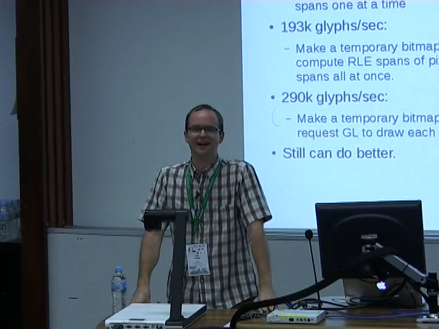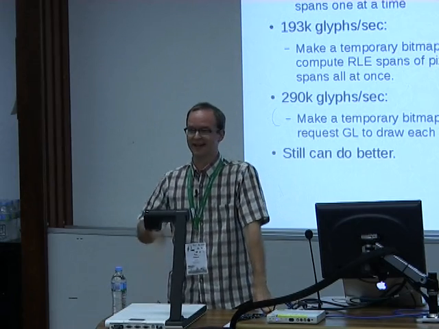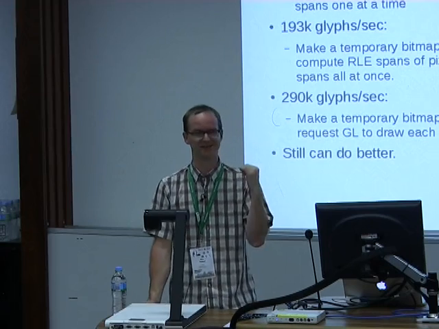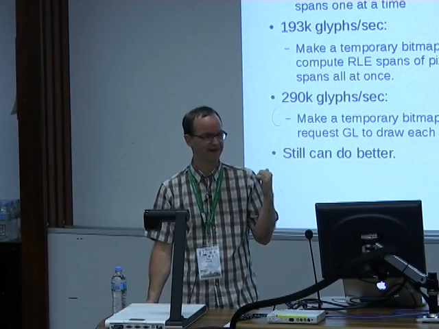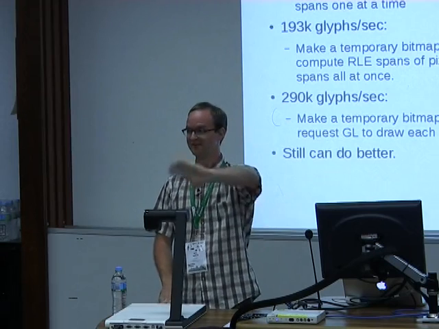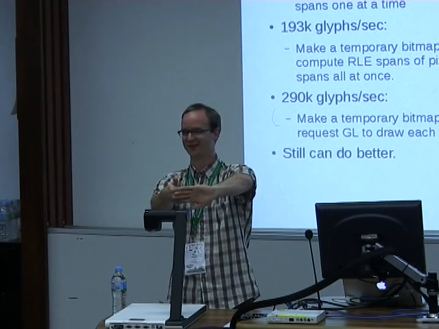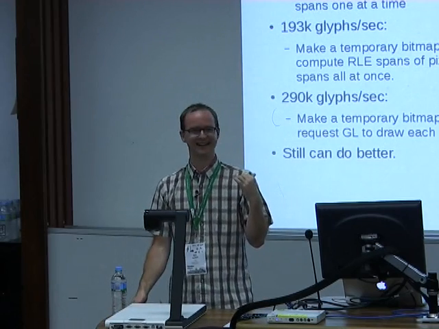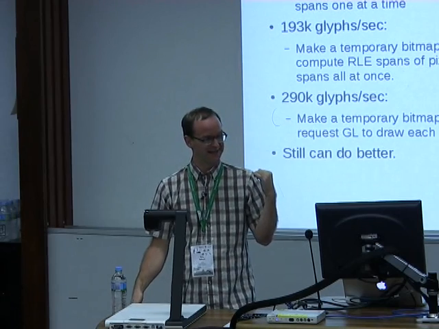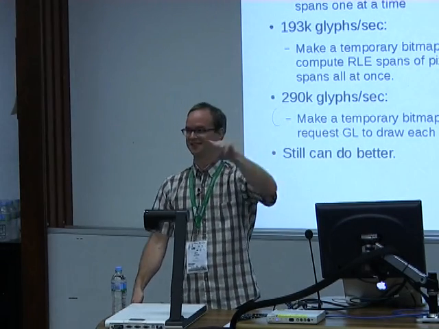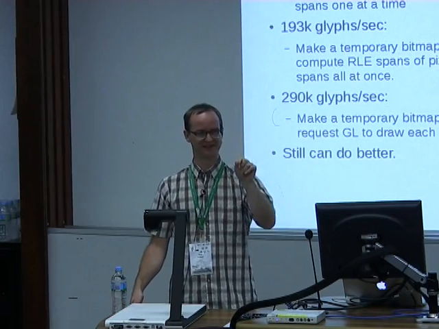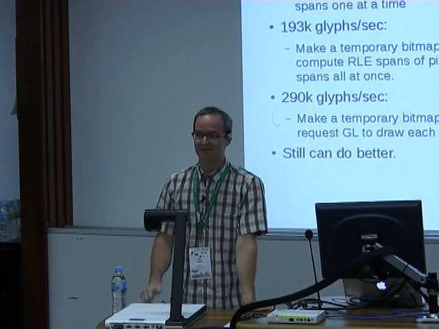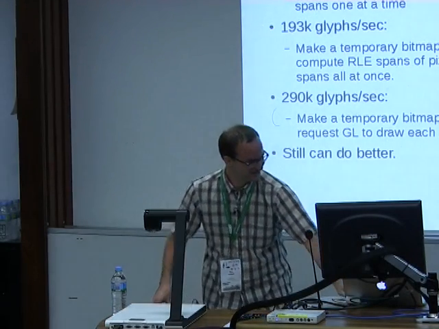for each span? So obvious fix, I'm going to walk the bitmap and collect all the spans and then ask the hardware to fill them all at once, and it's 5 times faster. This is still kind of dumb because I'm making this temporary bitmap, uploading the image, and then reading it right back out and walking the spans. So here's a quick hack. Instead of computing these spans, I'll just look at each pixel, see if it's set or not, and tell the hardware, fill this pixel, don't fill it, fill this pixel. That was faster. We could still remove the bitmap, and we can do even more stuff.